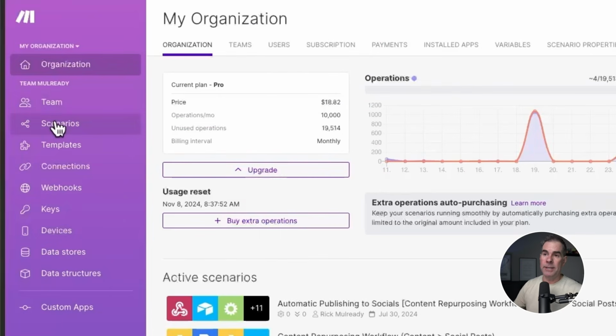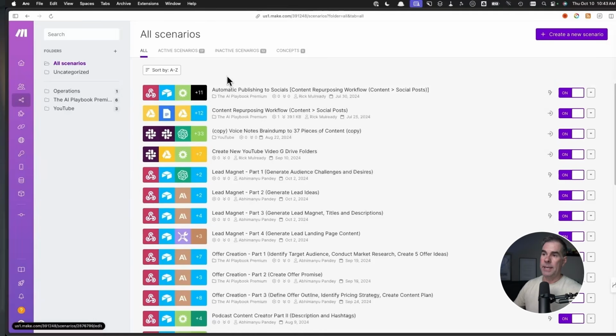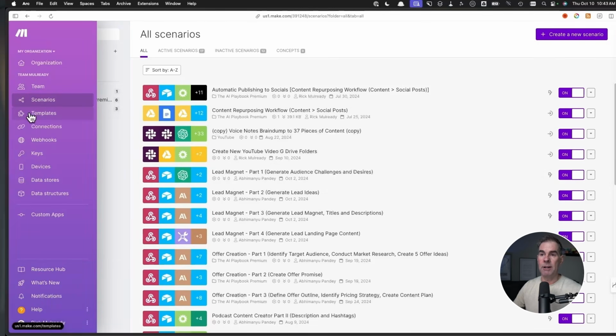And you'll see that here in the left-hand column, the next one that you can go down to, and you're gonna see all the scenarios here. We're gonna build an actual scenario here in just a second. But before we do, I wanna continue taking you through this left-hand column here and show you sort of like what I consider important and what I consider not so important. Again, I wanna give you the simple no-fluff guide to getting automations going inside of Make.